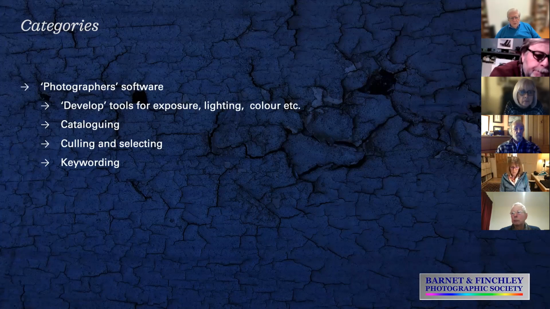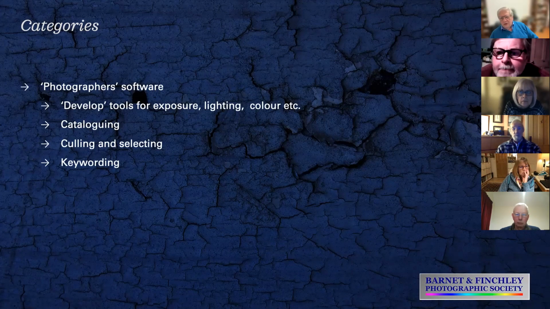Most of them have got something which you can use for, well, let's face it, when it comes to digital photos, we all tend to take an awful lot more photos than we ever use. So you've then got to go through and select the ones you want. Also, a very important part of that I've always felt is keywording. Those are the main features of what I call photographer software.